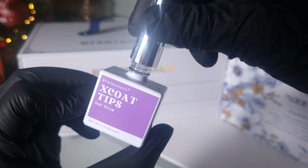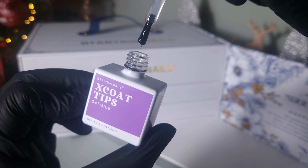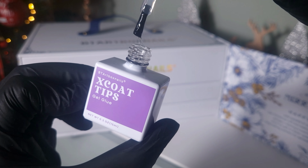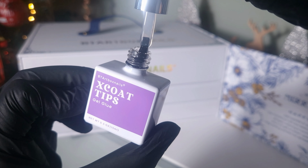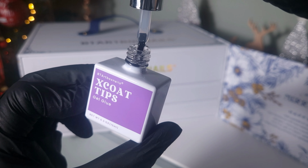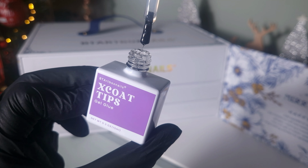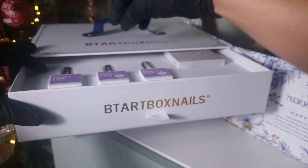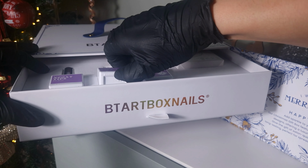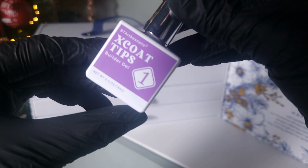This would be if you're applying the Xcoat tips, which are in the bottom drawer of this kit. This kind of has a very similar consistency to Build Gel, but I would say it's a little bit thinner than Build Gel. It applies the nails so easy. I love the consistency of this because it means you don't have to faff about too much when it comes to getting the nails onto your natural nails. So it's great for anybody who is doing their own nails or just getting into doing nails.